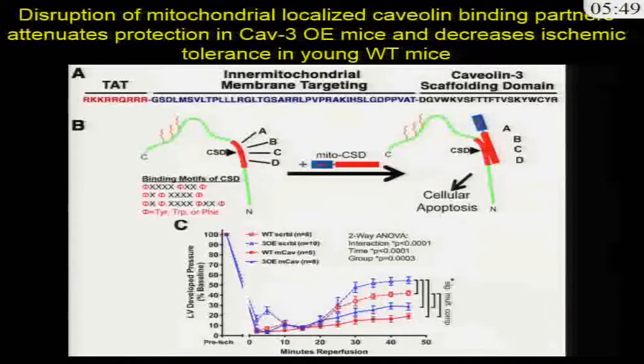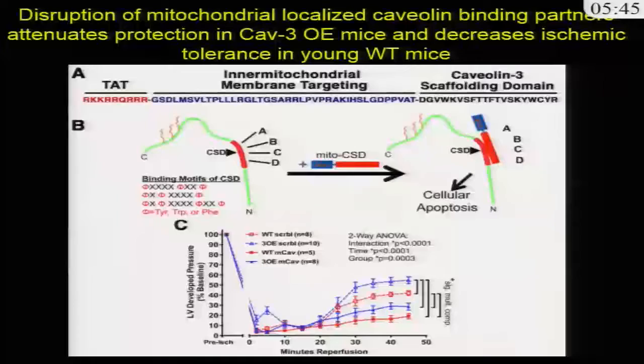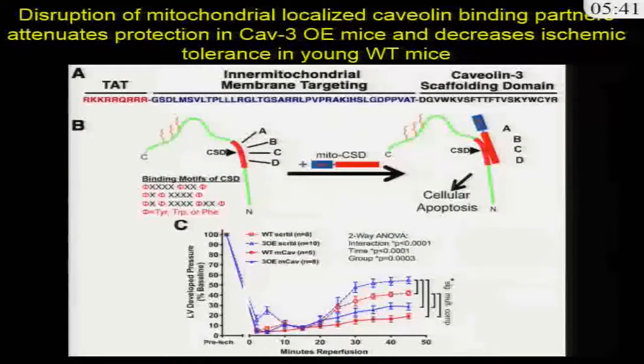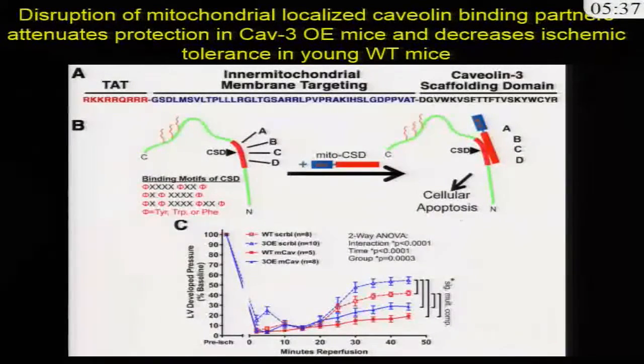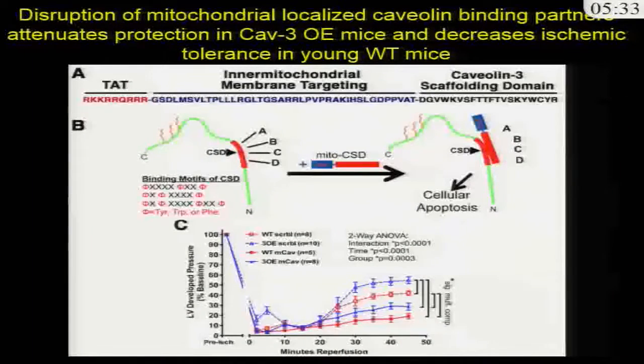I'll close with this idea. So one of the confirmation experiments we wanted to do was if this notion that caveolin serves as a signaling molecule, and it also serves as a way to organize signaling within a system, could we perturb this to show that there's a direct interaction and effect of this microdomain within the mitochondria?